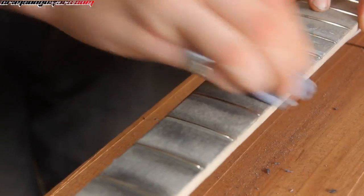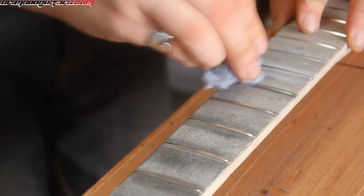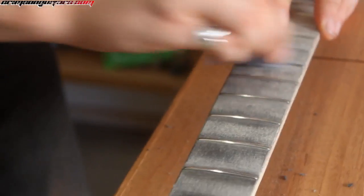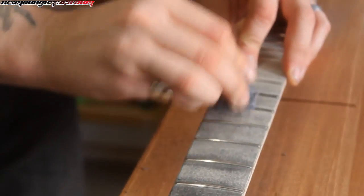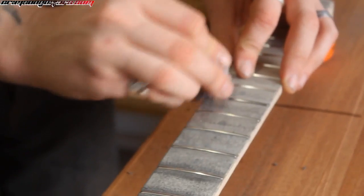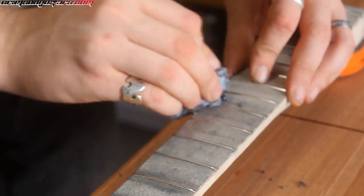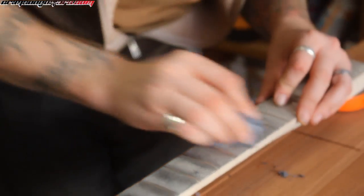The shinier the frets the easier the guitar is to play. And it helps if it is pretty as well. You could do this with a machine and a buffing wheel and all that sort of stuff, but having got rid of most of the scratches using the fret rubber, to be honest a machine is overkill. I have done both techniques and I prefer to do it with auto sole by hand. I used to use a buffing wheel and my Dremel but I definitely prefer doing it by hand.